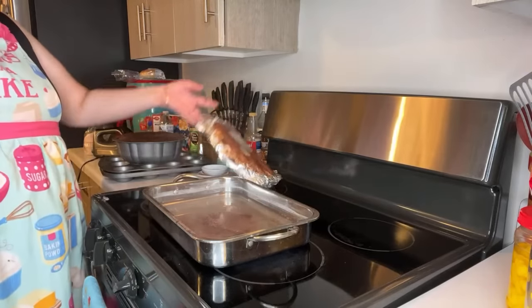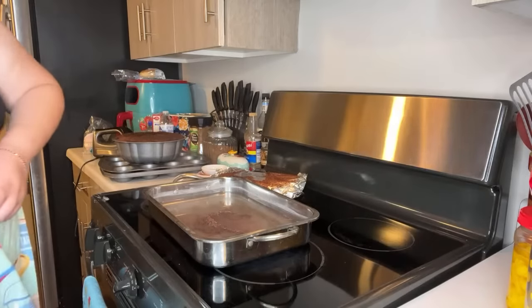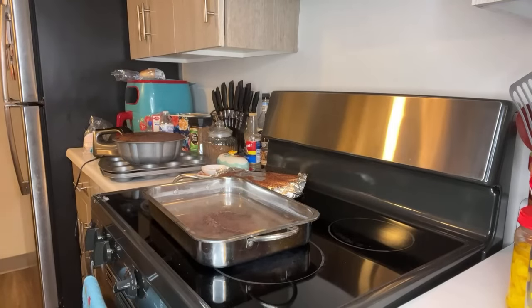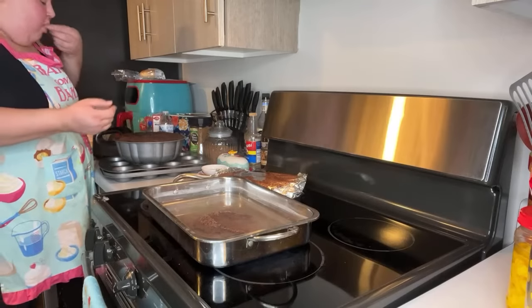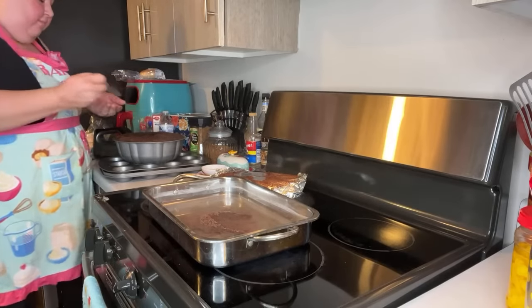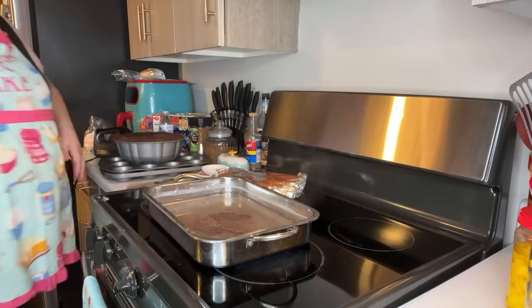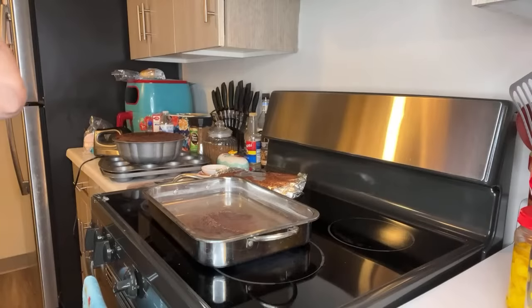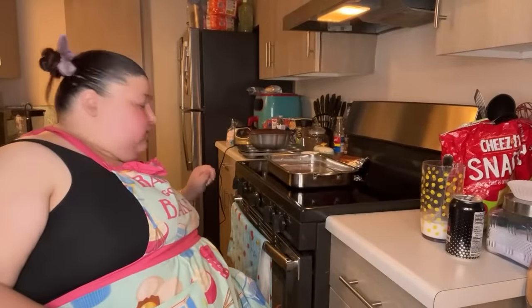What did I just do with that knife? There you go. Where did I put it? Yep, you're right, Monique. Just respect and leave it alone. I get the cake that fell through the hole. Oh, baby. Hey, we're gonna let that cool. Once it's cool to the touch is when we can take it out of the bundt. Oh, let me turn off my oven.